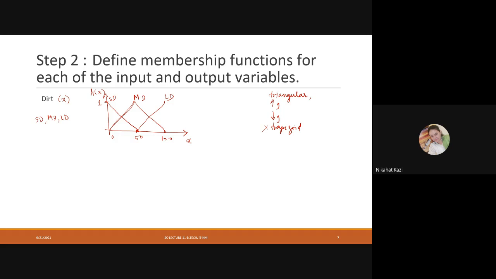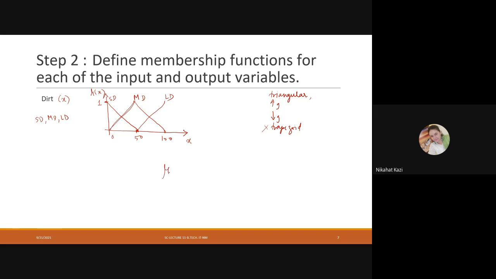Okay, and when you're drawing this, when you're solving the problem in the exam, you also have to write the membership functions for each of these. Why do you need to write them? Because later on, when you are going to infer or evaluate that rule, you are going to consider crisp values of input. So you need the equations of those graphs, so you need to write them down.